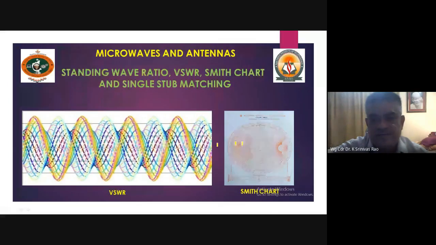And this is your Smith chart. Now this is the Smith chart which you are required to use for calculating various parameters, whatever we have discussed till now. That is the voltage standing wave ratio, your reflection coefficient, transmission coefficient, or any values you want to calculate, you can do it with this Smith chart. This is a simple Smith chart. I'll be explaining all the details of the Smith chart, how exactly this happens and all.